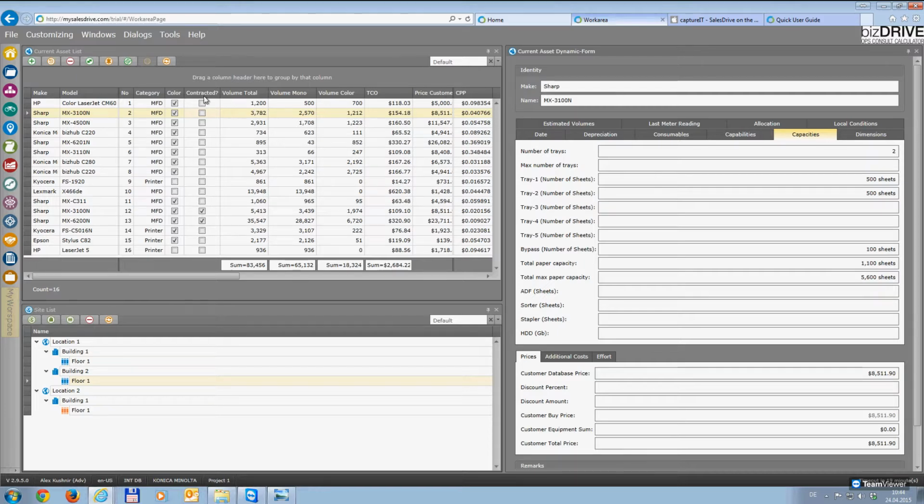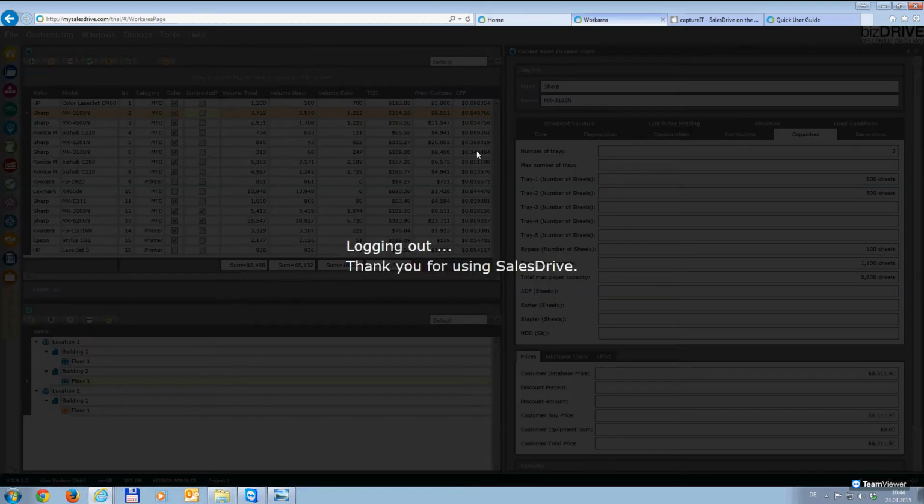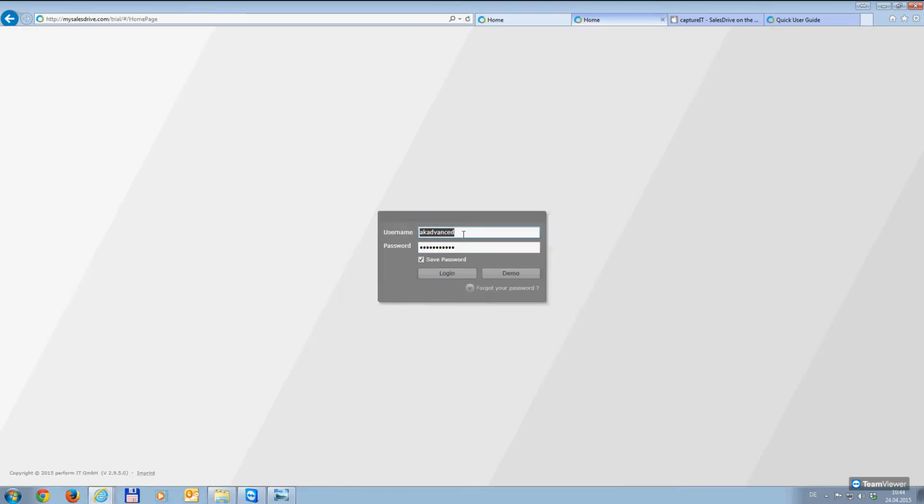And last but not least, I would like to show you the quick view to the database. Let me log out and log in with my database maintenance credentials.